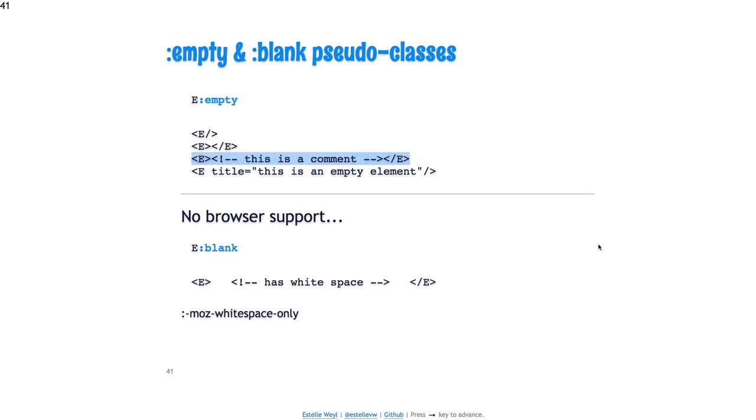The thing is, people were accidentally putting in this, or a space, and then you couldn't match it. And if you use content management systems, you often just get a bunch of gibberish, or a table cell that has a space in it because your WYSIWYG put a space in it. That will be matched by :blank, which wasn't supported when I tested in December, but it was supported in another way, like -moz- whitespace only.